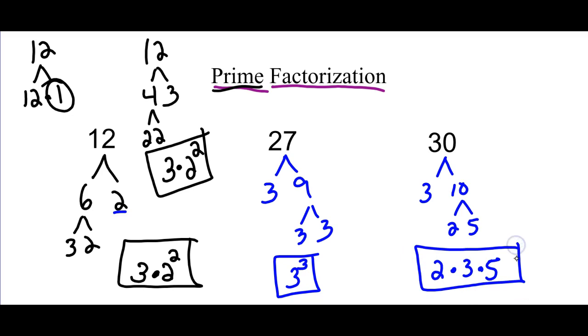That's your prime factorization. Cool thing is, if you're unsure if you got the answer right, all you got to do is this. Your check is, are all the numbers prime? And then multiply them out. So if I multiply it out, I should get 30. 2 times 3 is 6. 6 times 5 is 30. Over here on the left, do the exponents first. We do order of operations. So 2 squared is 4. 4 times 3 is 12. That's what I started with, and they're all prime.